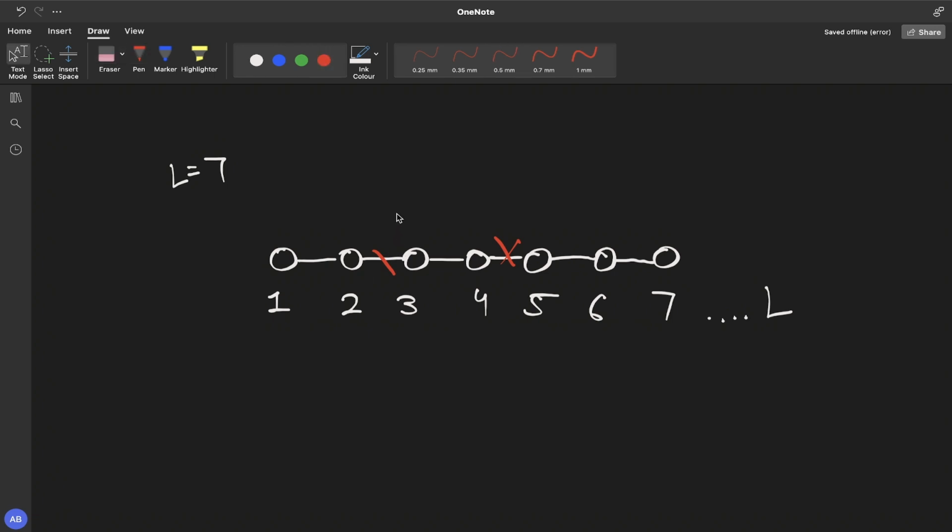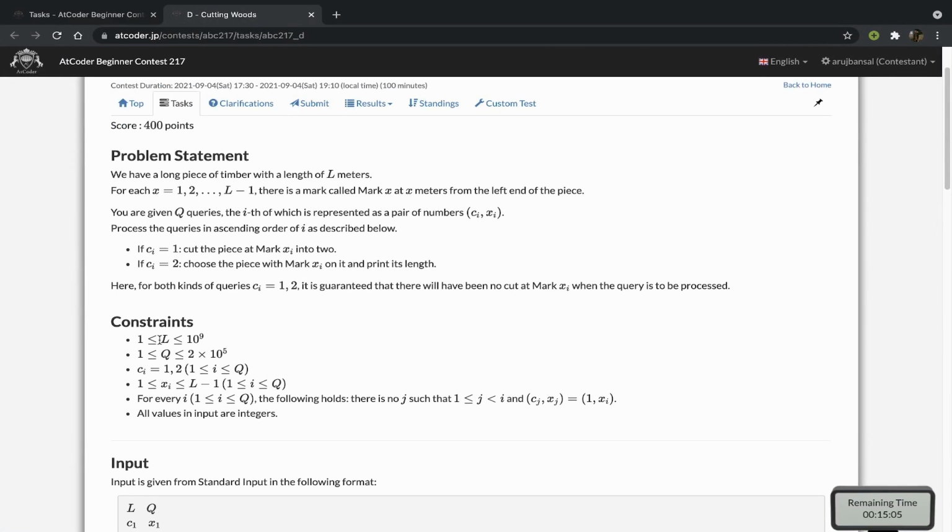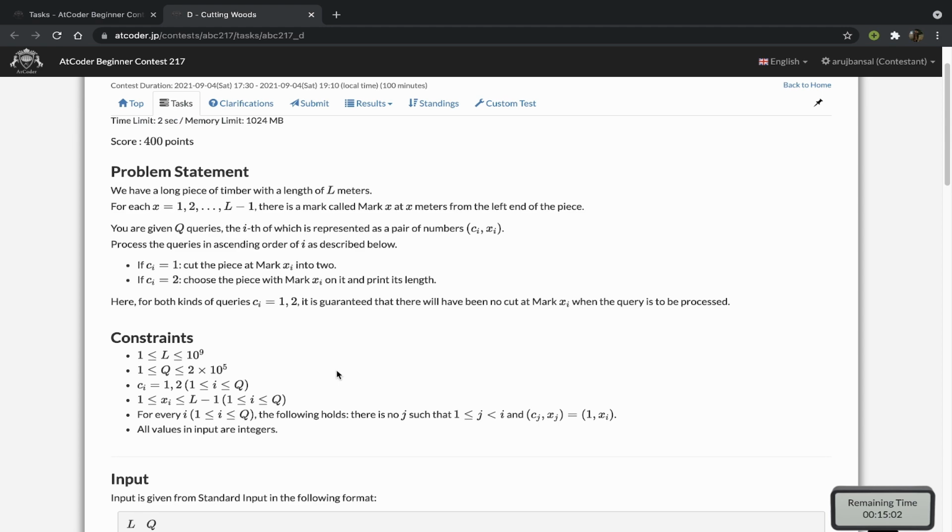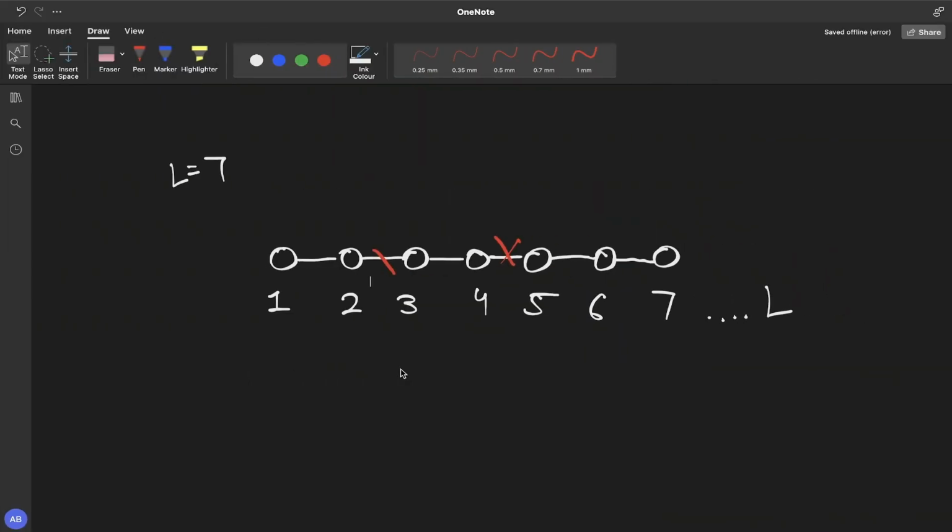Yeah, and one important constraint here is that L can be up to 10 to the 9. So we know that we can't store an array of size 10 to the 9. That's just too much memory usage, and we won't be able to iterate over it anyway.